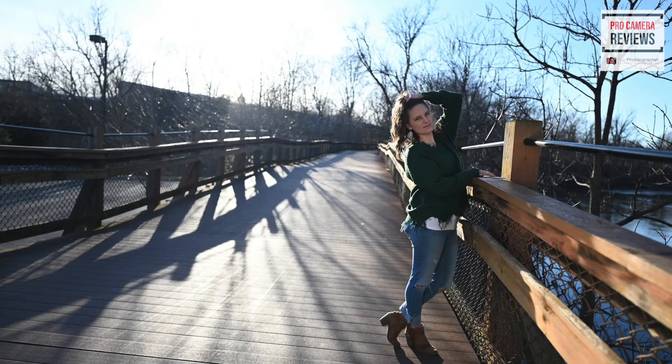Just like the other Z lenses, this lens is super sharp, but not overly sharp. You can get a little bit of bokeh with it even though it is a wide angle, and the bokeh is good — no onion ringing or anything like that. Aberrations are pretty much in check, with just a tiny bit visible, and you can create a little bit of flare if you want to add some character. Color is also great. Sharpness is really good at the center, very slightly less so on the corners, but it's great — sharp without being too sharp.